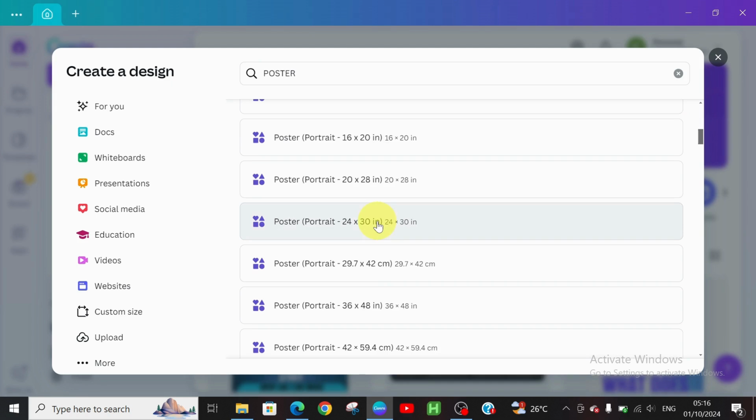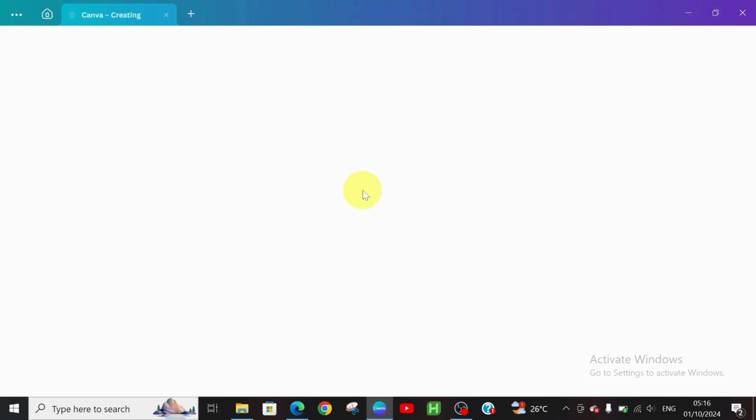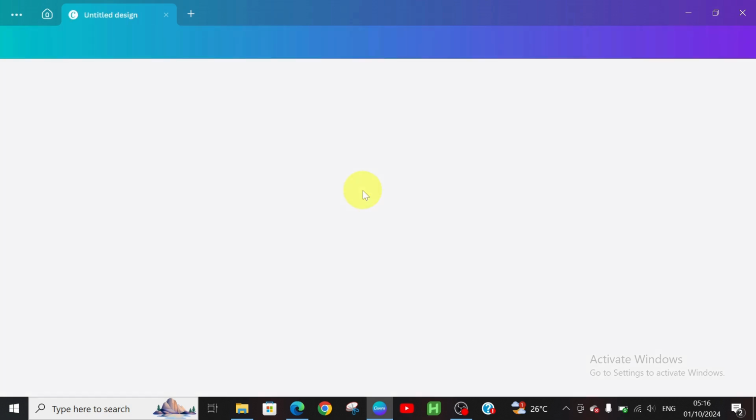You can choose any depending on your client's request. So now, before you even begin creating at all, you need to know the exact details of what you want to input on your designs.